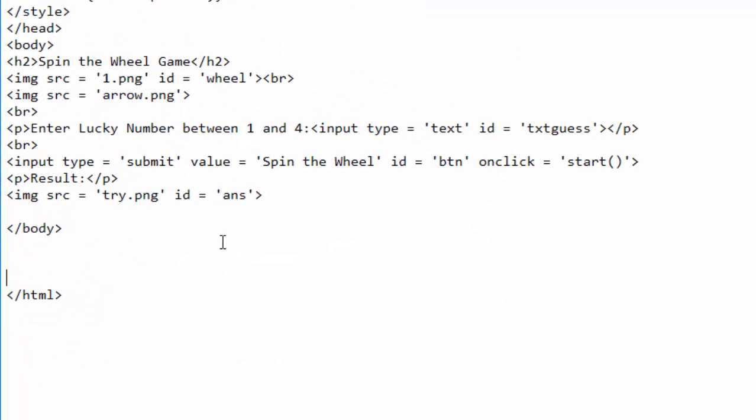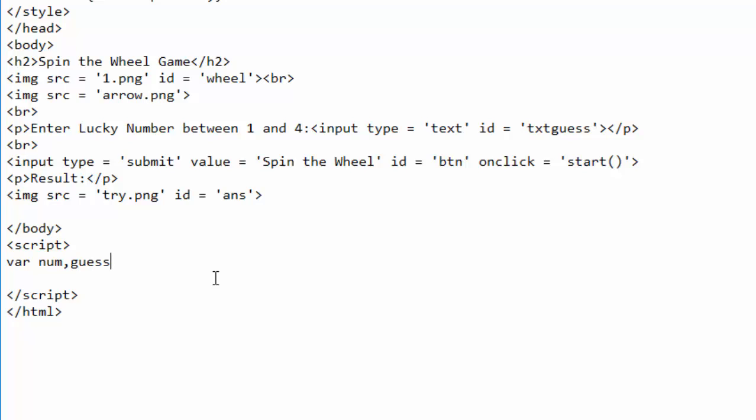Come and separate this and start here script, and below just close script, and then inside here you'll create two variables, num and another one called guess.